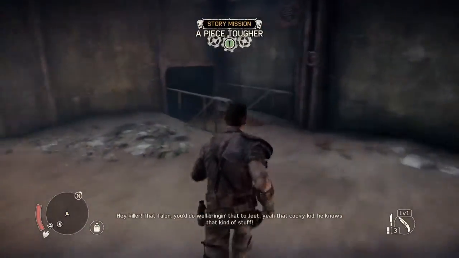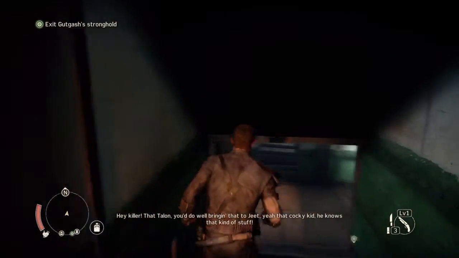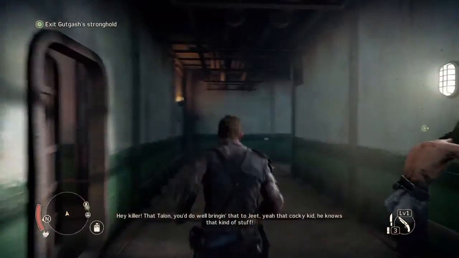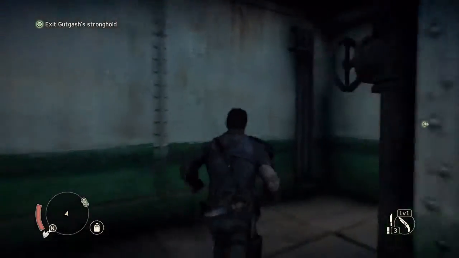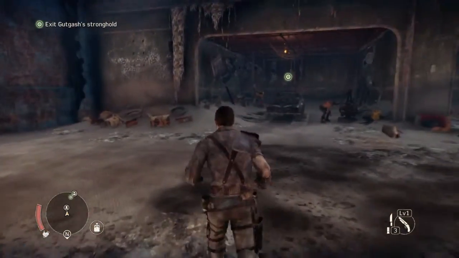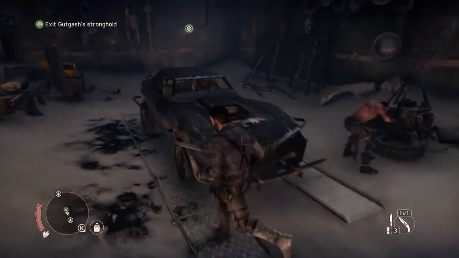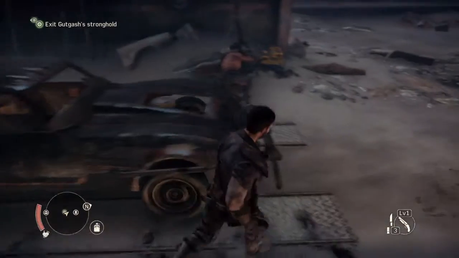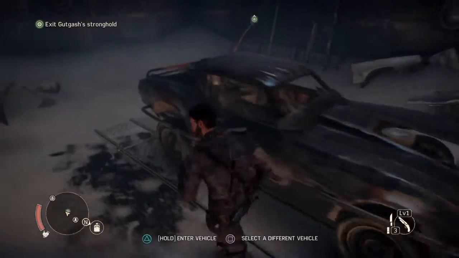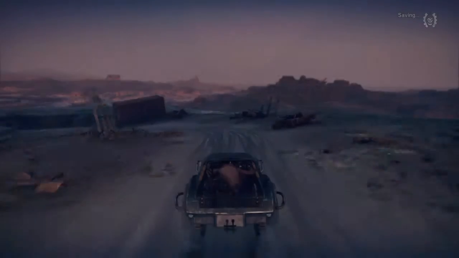Alright. So now we need to get this thing, the talon, and it's like a hood ornament. Just like what we got when we destroyed that convoy. We're just going to get rid of our old one and replace it. No big deal.